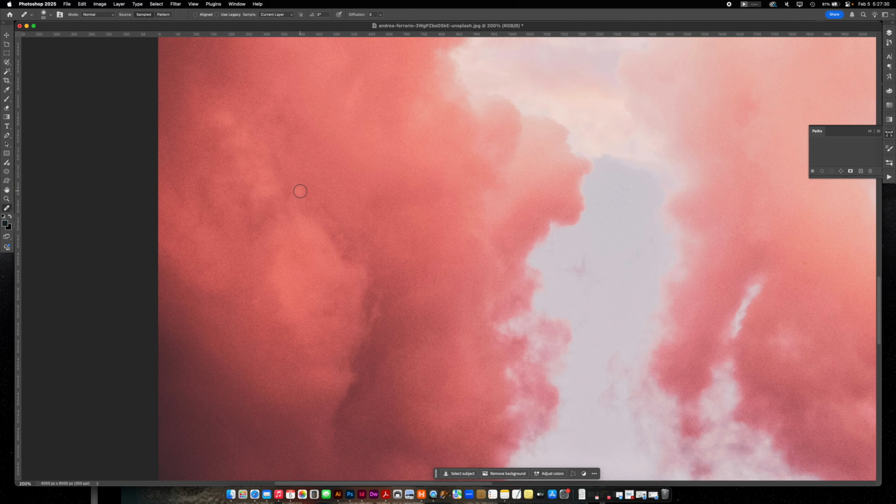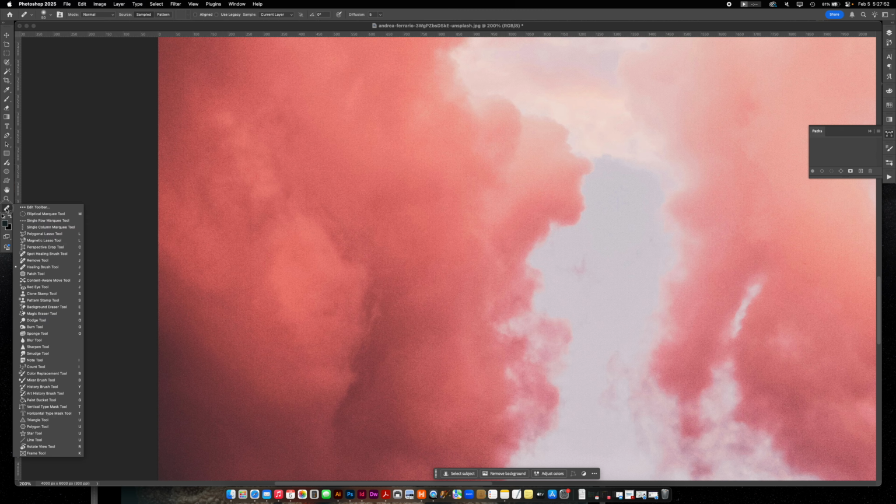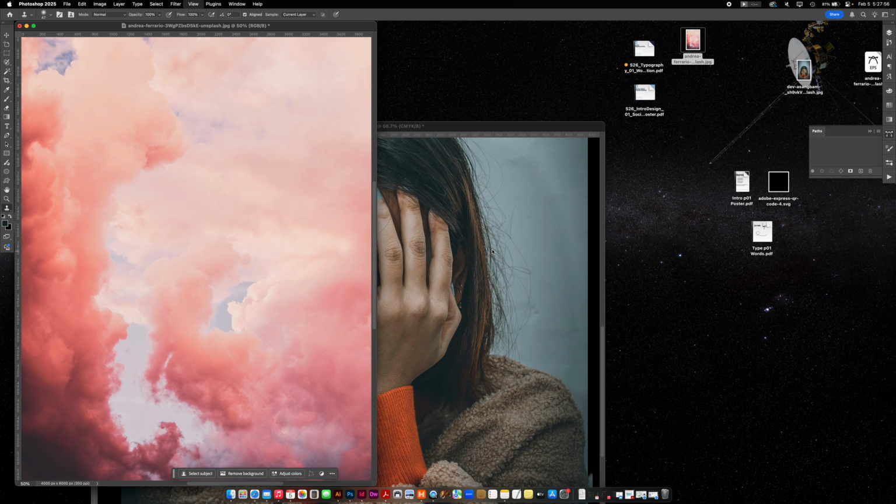Same thing. It would have been whether I used the cloning stamp or this, but there are going to be times that you try and use it and it is going to look really funky. Almost like using AI to create a composition for you. It's going to have 6 fingers. It's going to have some sort of weird anomalies happening. So if you can use it and this is going to save you time, use it. If that doesn't work, you're going to have to use the cloning stamp. All right? All right, so now this is all set.